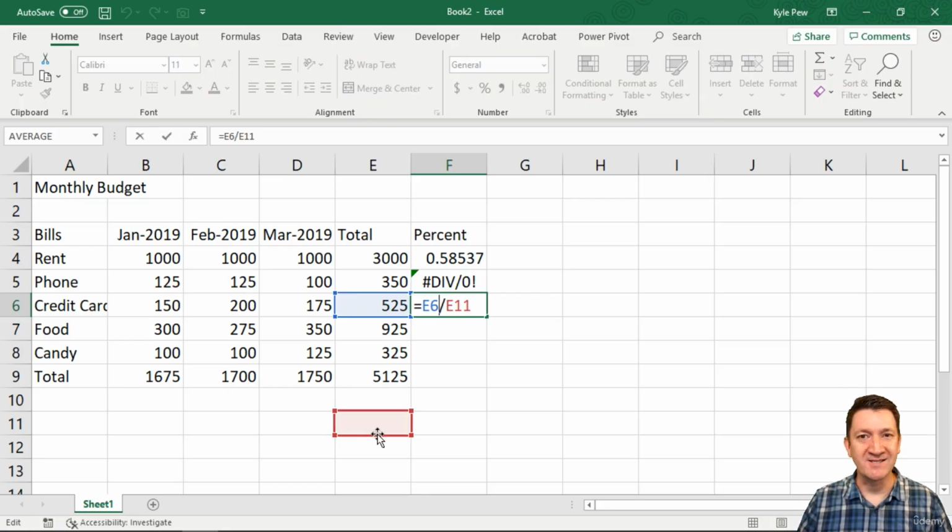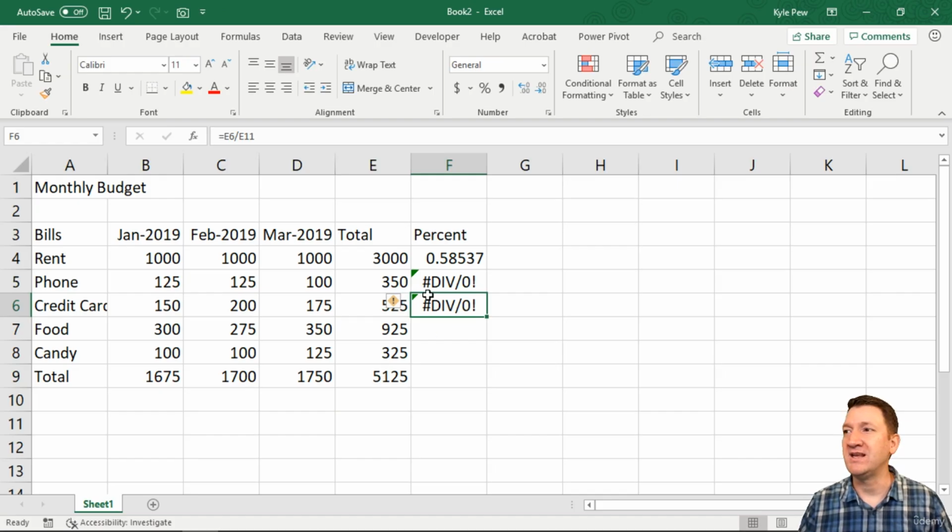This one still went 5 cells down to E11. Okay, relative reference. From that location to this. Well, this time, we need it to go 1 cell to the left, but then always go to E9. That should not change. So this is where the absolute reference comes into play.